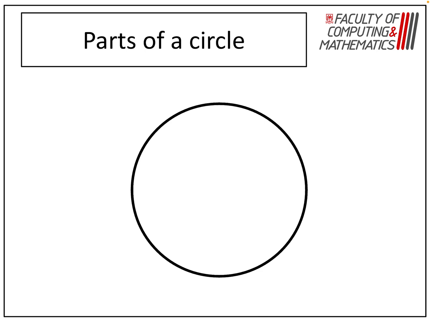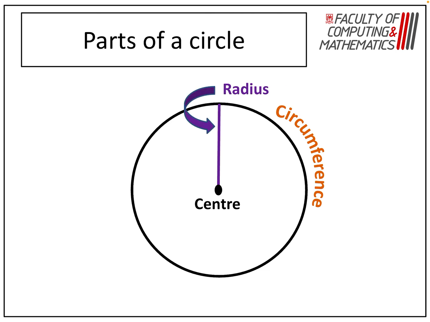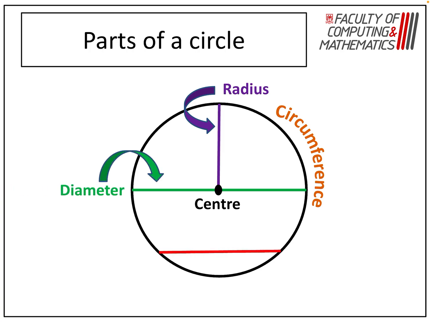Going into parts of the circle, you've got the centre point, then your circumference, which can be called the perimeter of your circle, and your radius, which is half your diameter and goes from the centre point out to the edge of the circle. The diameter, two radii, goes all the way through from one side of the circle to the other, going through the centre point. Then you've got your chord, which touches one side of the circle to the other side. It does not go through the centre point, which makes it different from your diameter. And then your tangent, which touches the circle at only one place, and it can create a right angle if you drew a radius to meet it.